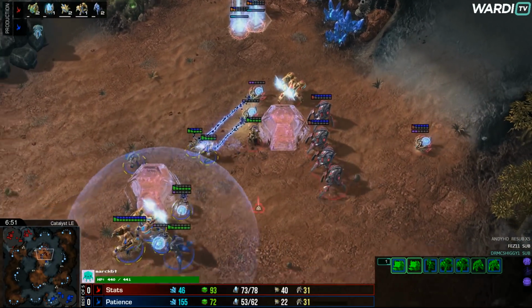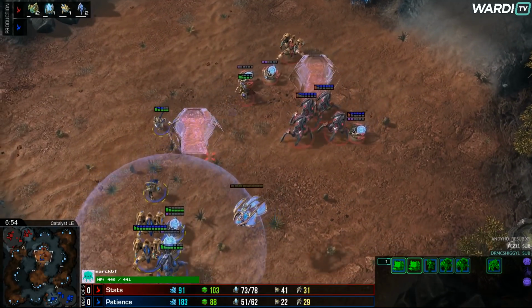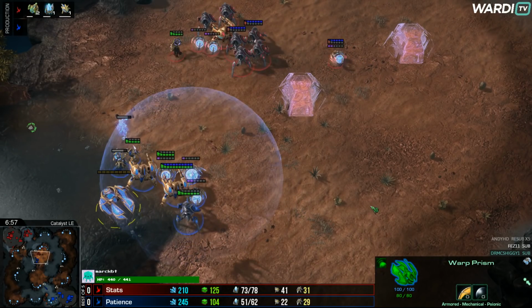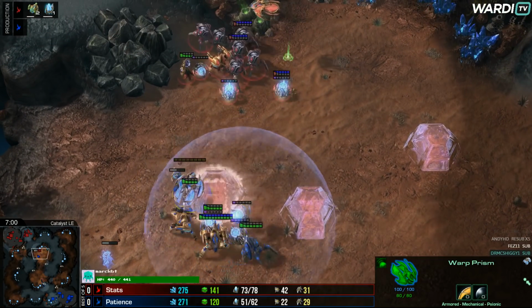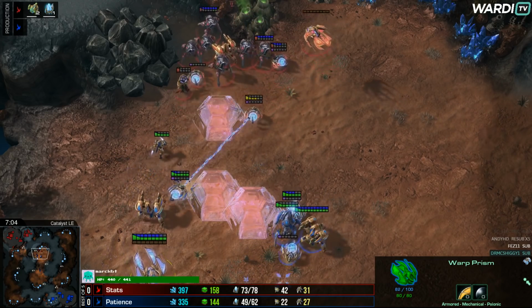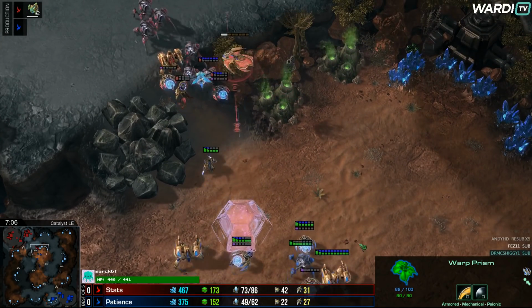this fight. He'll warp in a couple more Stalkers. His Prism already here. Again, if you could target down the Prism of Patience, that would really slow things down. Stats doesn't need to take a fight here, though. That's the difference, because he's already ahead on workers. And Patience isn't rebuilding probes. He's completely all in with this counterattack now.